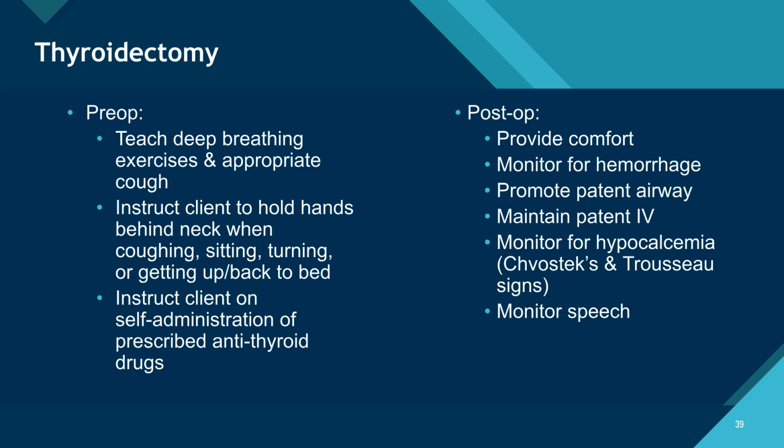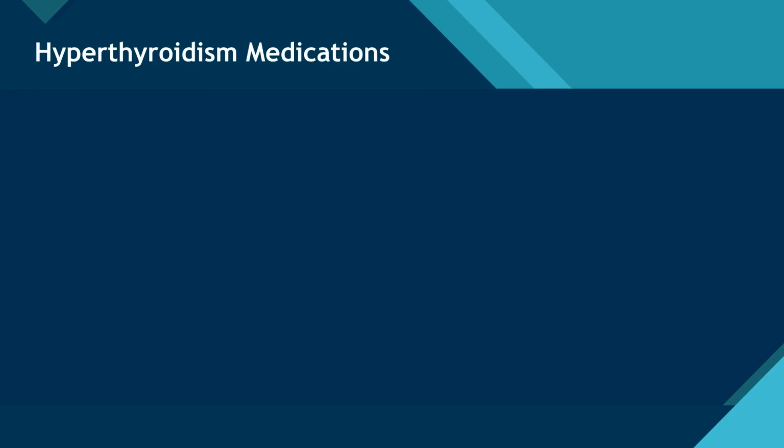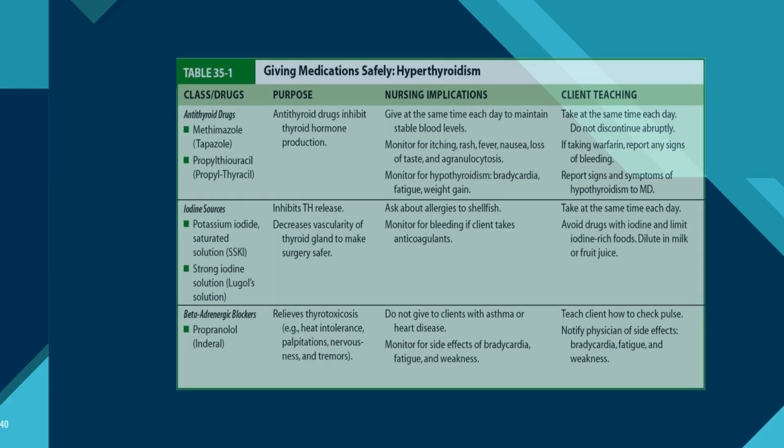Monitor lab values and report signs of hypothyroidism, such as weight gain, fatigue, bradycardia, and hypotension. Preoperative care for a thyroidectomy includes teaching deep breathing and appropriate coughing exercises. Instruct the client to support their neck with their hands when moving. Also, instruct the client on self-administration of prescribed antithyroid drugs.